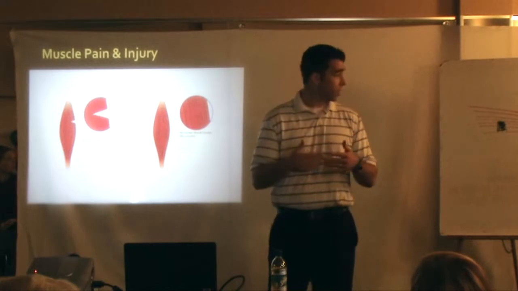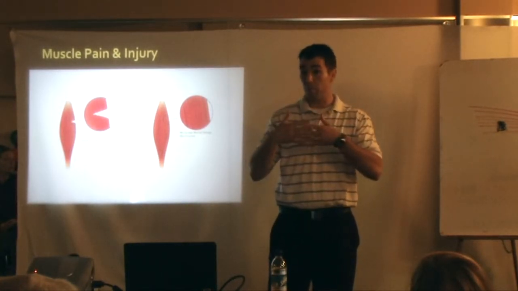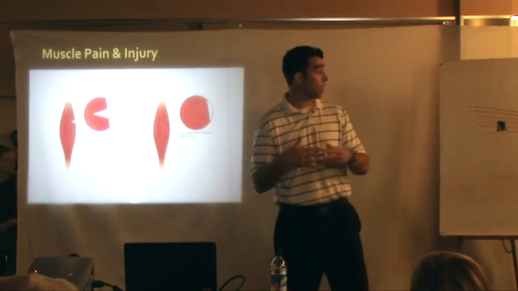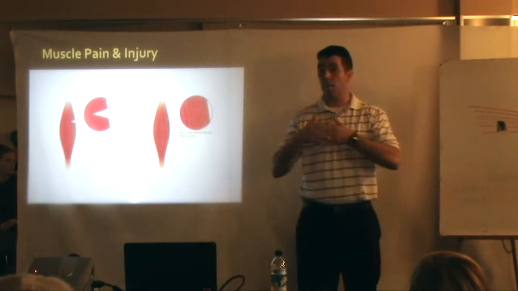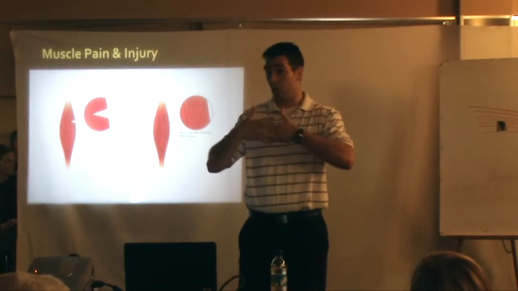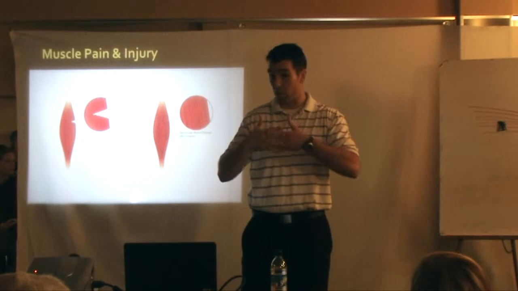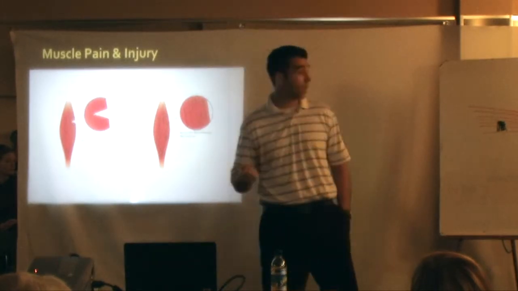And remember we said normally all these fibers need to be able to stretch and slide on each other. This is an important part of how muscles work, any muscle in the body. When this scar tissue is in there, it is very sticky. Like I said, it's like a glue, and it binds stuff together. Now this can't slide properly, so it can't work. Essentially, it can't stretch properly, and it can't contract properly. So we have a flexibility and a strength issue.